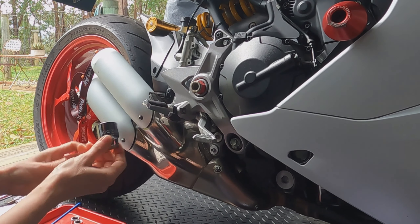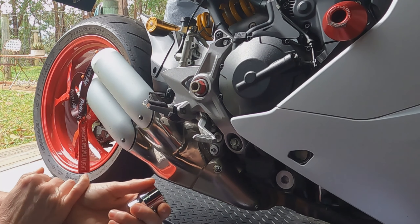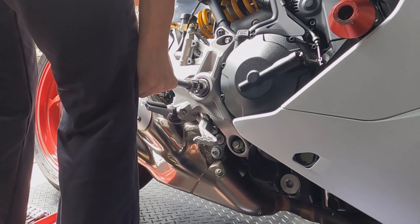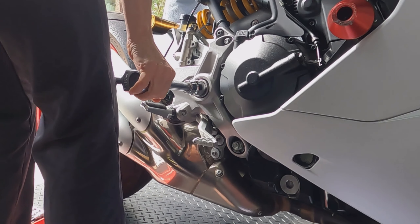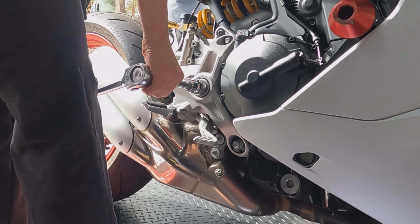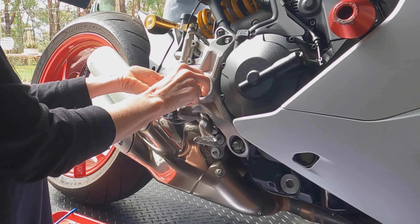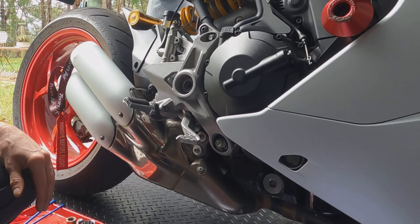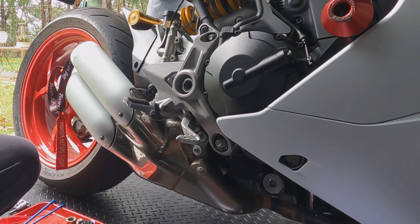The socket I have goes on way too fast so I'm going to put a few washers in there just to space it out a little. So there we go, a few washers in there — and it's out. This is a 15mm nut on a 14mm bolt; it goes all the way through.